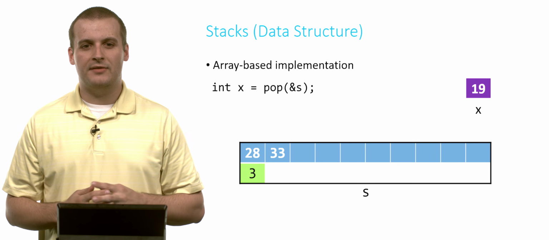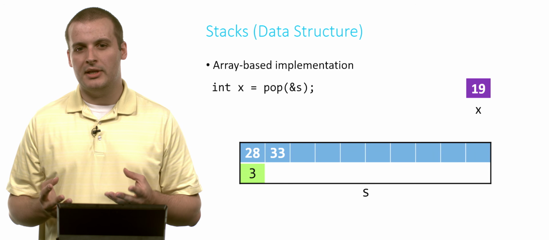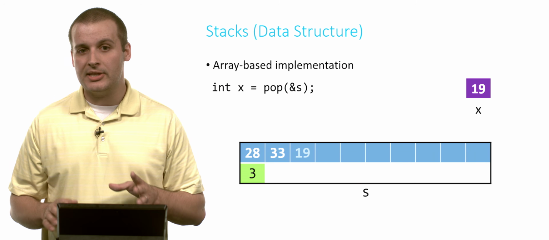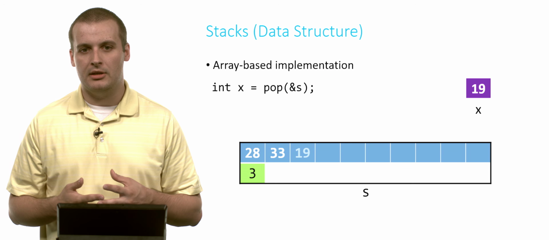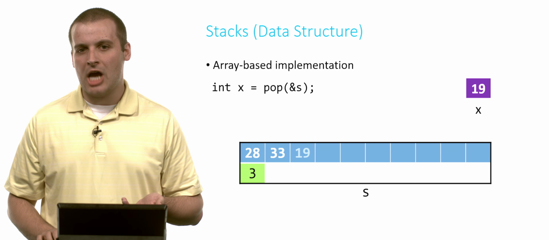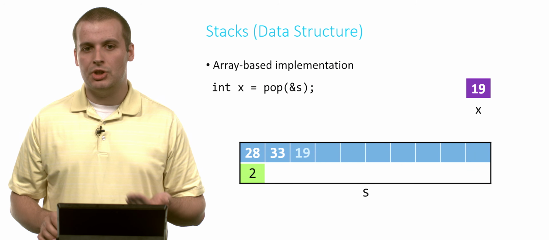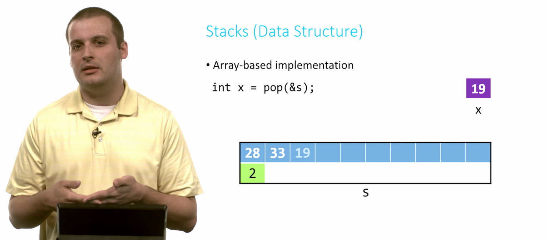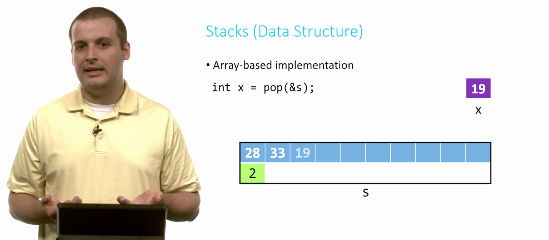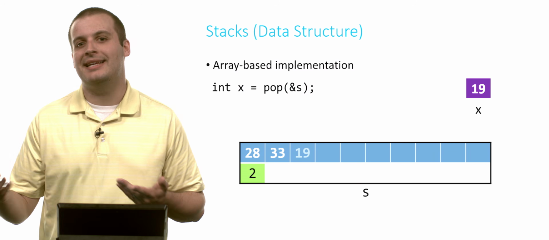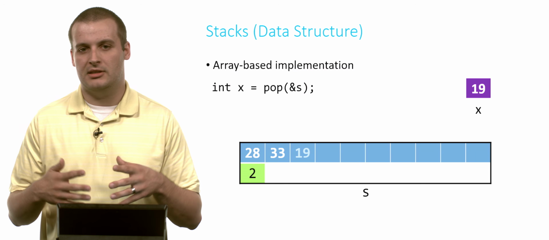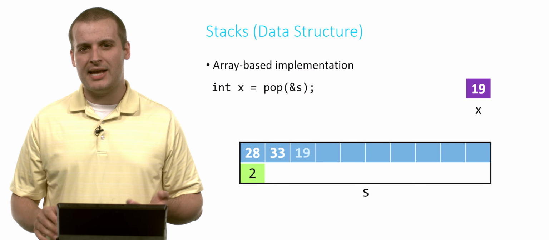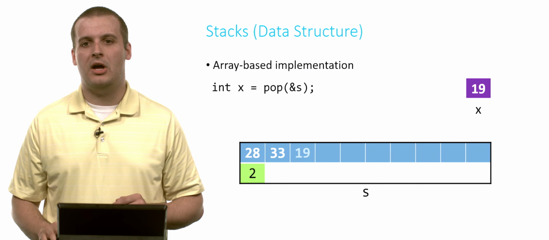Now, in the diagram here, what I've done is sort of deleted 19 from the array. That's not actually what we're going to do. We're just going to kind of pretend it isn't there. It's still there in that memory location, but we're just going to ignore it by changing the top of our stack from being 3 to 2. So if we were to now push another element onto the stack, it would overwrite 19. But let's not go through the trouble of deleting 19 from the stack. We can just pretend it isn't there. For purposes of the stack, it's gone if we change the top to be 2 instead of 3. All right, so that's pretty much it. That's all we need to do to pop an element off.